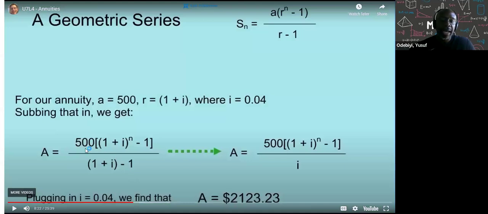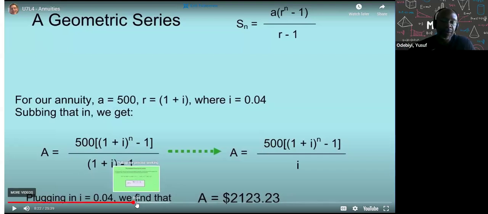So A is in the future, we call it a future value. And the big A I'm talking about, the capital A, is FV for future value. And then when we look at the geometric series, that little a was the first term, which is our first regular payment. So then this little a became R in the formula for annuities.